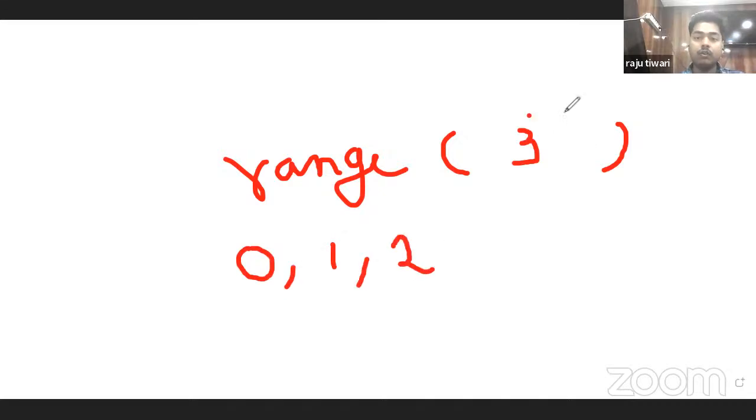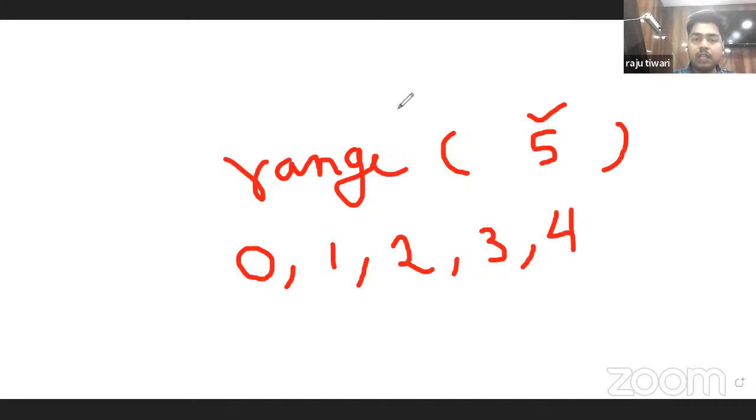It will not include the 3. It will go from 0 to 2. Same way, if I put range block 5, what numbers will it give us? 0, 1, 2, 3, and the last number will be 4. The 5 will not be included.